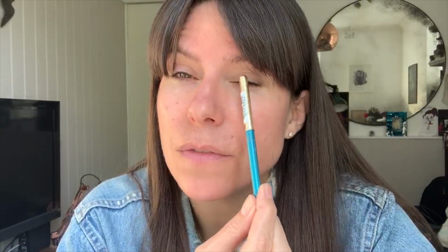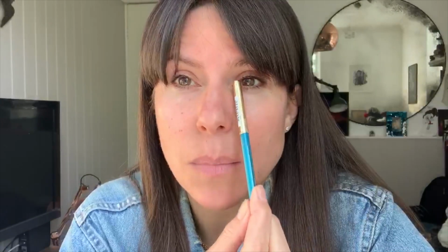The trick is to add it to a smoky eye so it's a bit more subtle, either under the eye or as a feline flick on top. That looks really cool as well, or even a little colour pop in the inner corner. If it's a lighter shade, can look really cool as well.